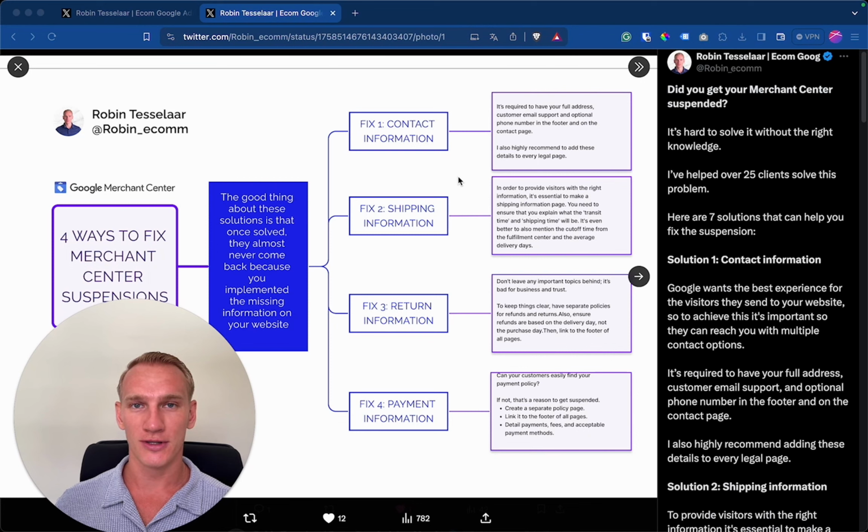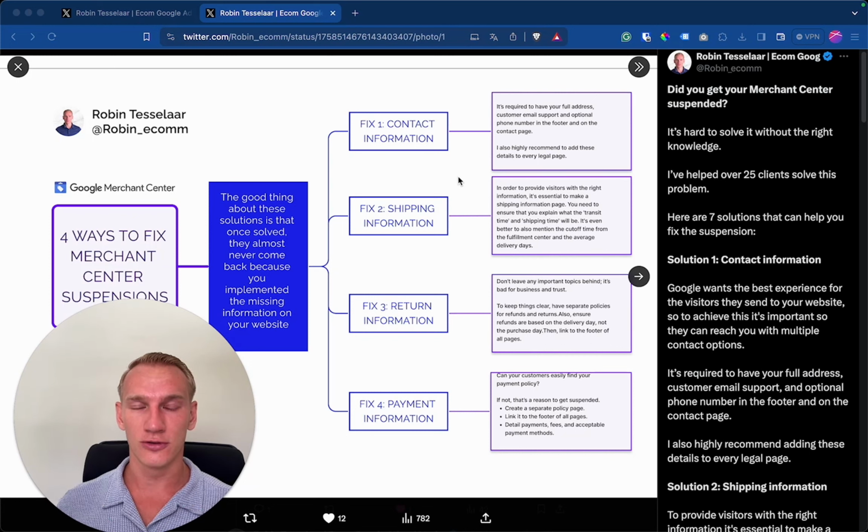It's really important for potential visitors and buyers to show what kind of shipping information they're up to, right? So you need to show them what the processing time of a shipping is, what the transit time of a shipping is, how long it takes in total, what prices there are for the shipping cost, whether there are any return costs and stuff like that. You also need to mention the kind of postal service you use. So if you use UPS, FedEx or whatever, just name it on the shipping information page.